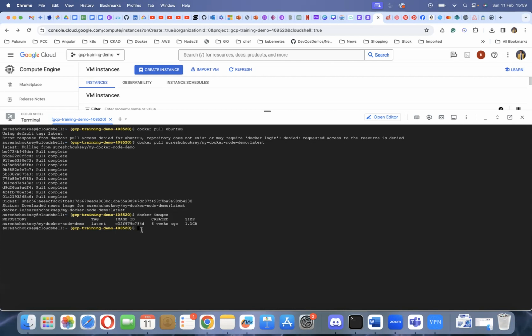And how to delete it? There are two ways. One way is the image ID, where a minimum of 2 characters is needed, or either the repository name with tag name. Repository name with tag name. Clear?